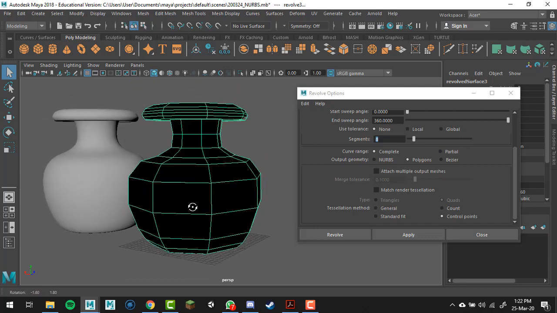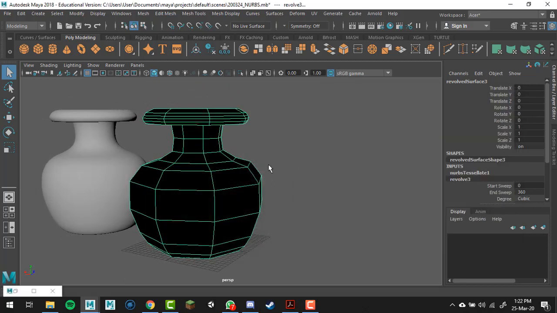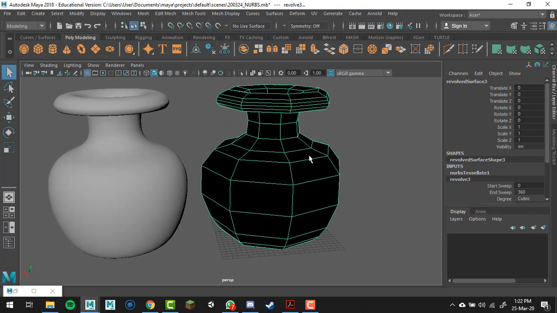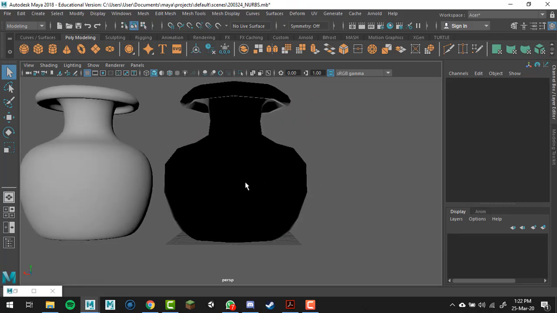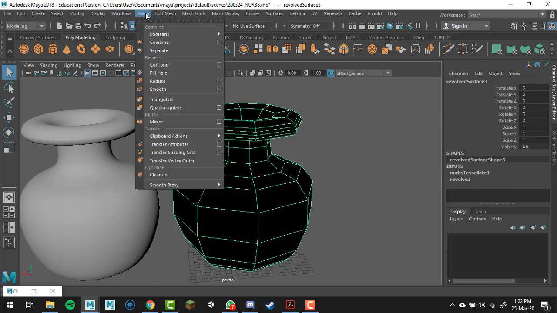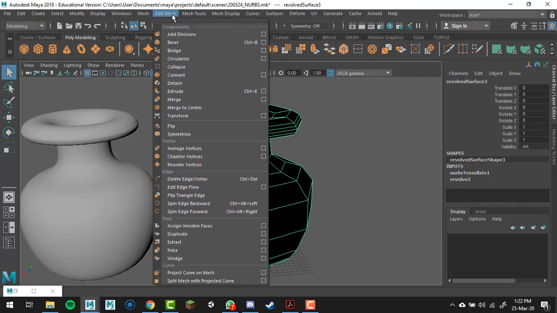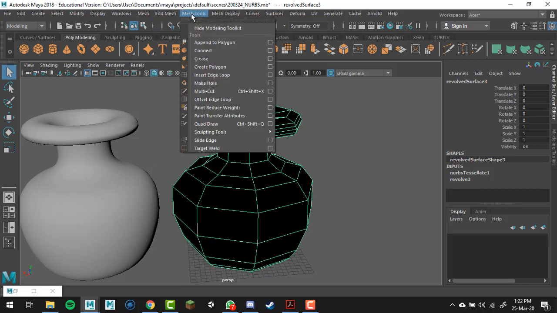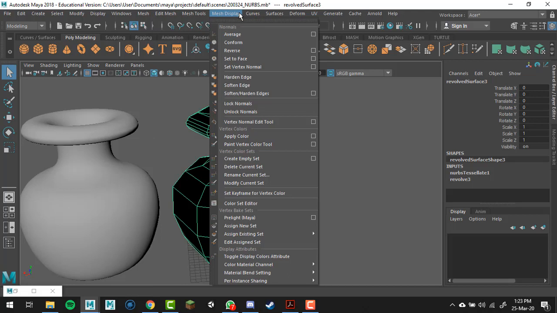Alright, I want to pause a second here, just minimize this guy, and I want you to look at this. First things first, it looks black, so that's pretty much wrong, but we can fix this and we can flip the polygons. So I will go to, let me see. Oh, here it is. So I will go to mesh display and say reverse.